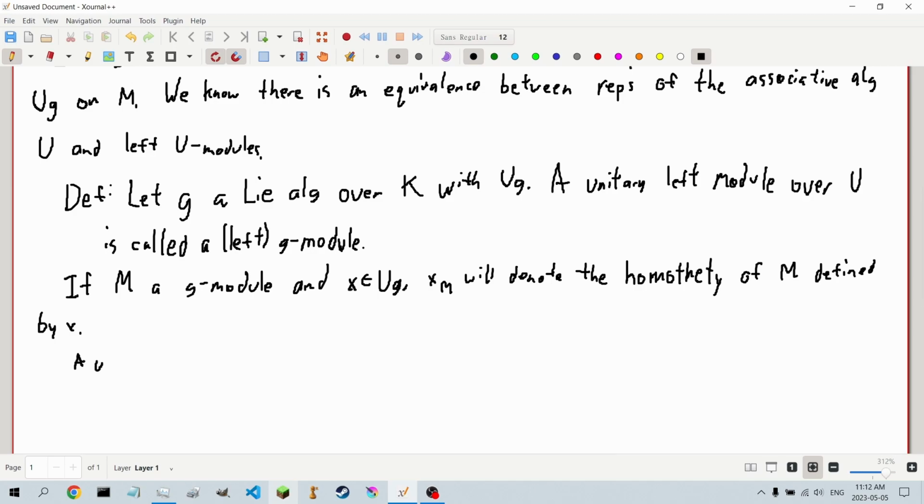Oh, I think so. It says a homothety is essentially an affine scaling of space. I'm not 100% sure about this, but I think X_M is essentially either the image of M under X or the function on M defined by X, a la the adjoint representation. And one other question I have, what is a unitary module? Does that just mean it has a unit? See, this is why I put a disclaimer at the start, I am not an expert in this. A unitary module is a module over a ring such that multiplication by the ring's identity is the identity operator. Alright, that makes sense.